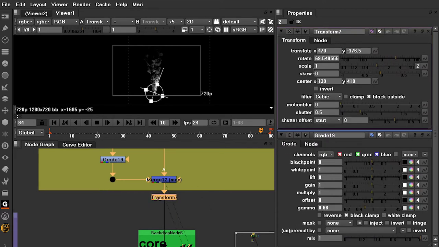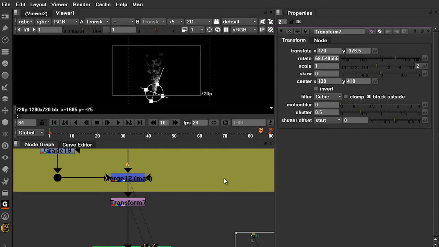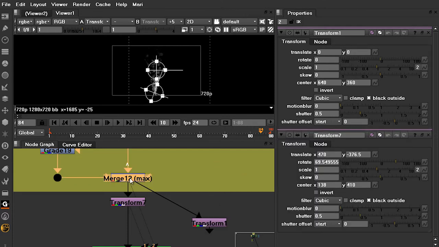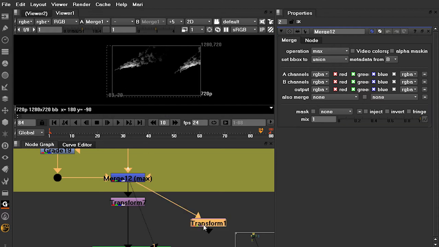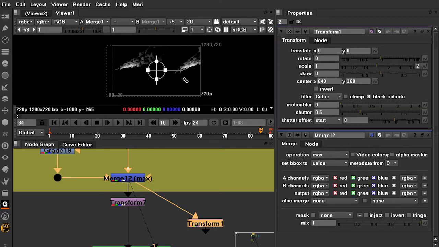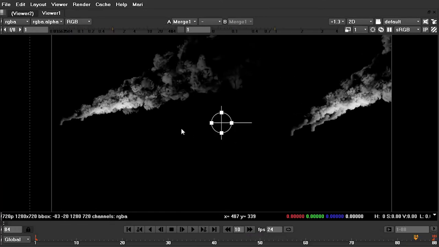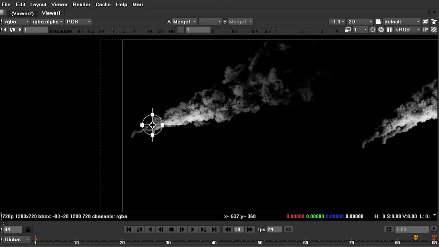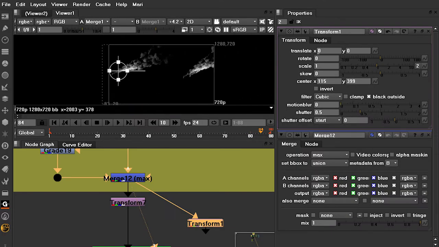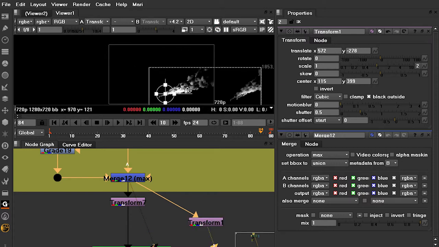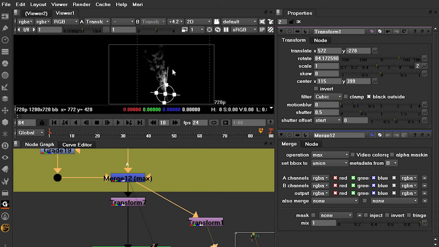One thing with the transform node that's quite helpful, and I can show you, I'll get a brand new transform node and attach that to the previous element. And if we look at the properties, the transform node is right in the center, but I want to just rotate off that center point. So I want to change my pivot, basically, or my center here. And I can just zoom in here and hold Control, and then move that pivot point or that center point first. And I want to do that before I change the actual translation. So then I can move that down and then rotate this around, etc., or put that in whatever direction.